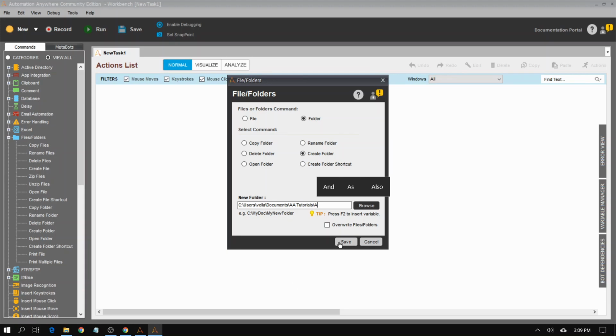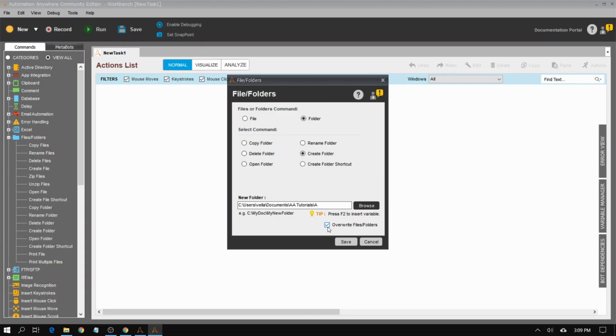Here there is a checkbox suggesting overwrite files or folders, which means if in this path there is already a folder called A or any files in it, the next time I run it, it automatically overwrites it.